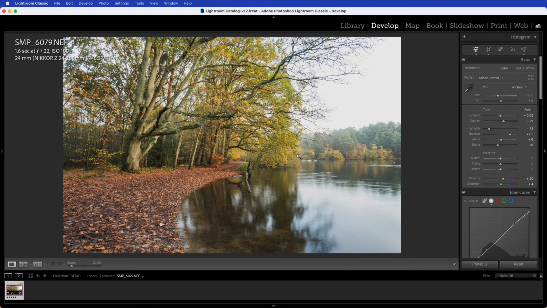Now, this might seem like I've planned it, but look at this picture here. This is exactly what we're after. So you can see on the left-hand side, we've got the trees, we've got the curve of the bank, and then on the right-hand side, we've got the lake, we've got more trees in the background. So together they work quite nicely. You've got branches coming from the left over to the right. And I think this one will look quite nice on Instagram as that seamless swiping.